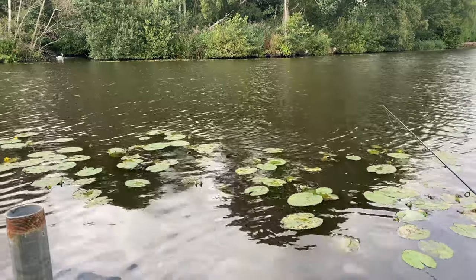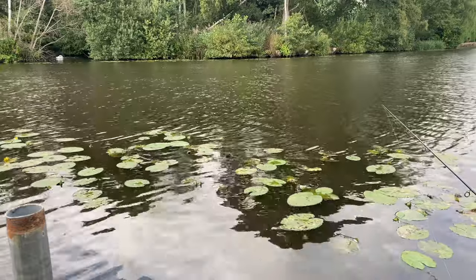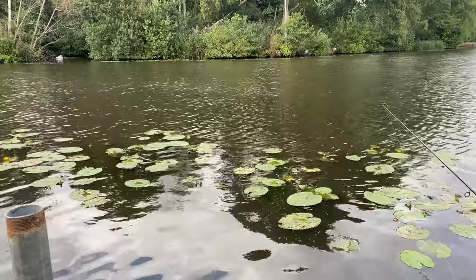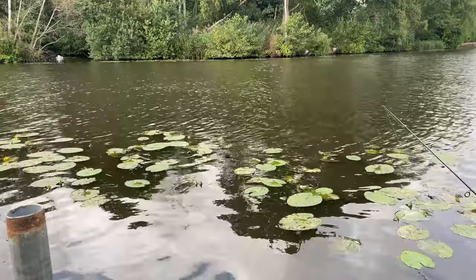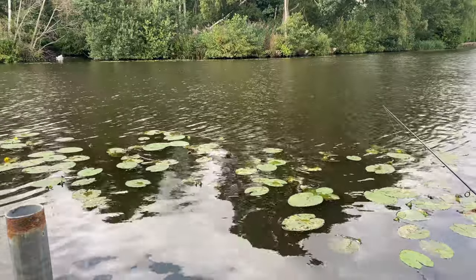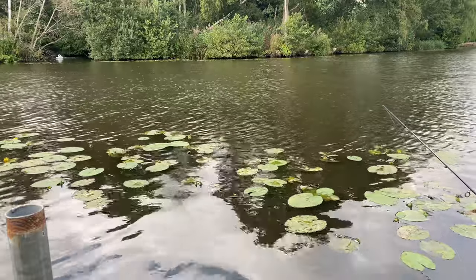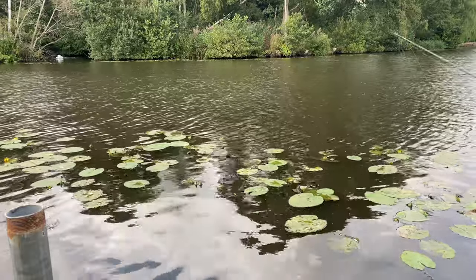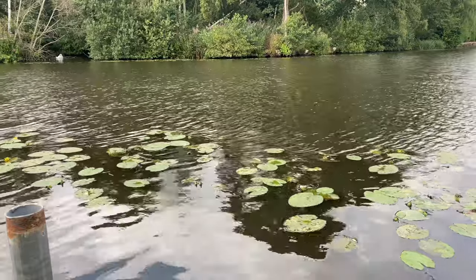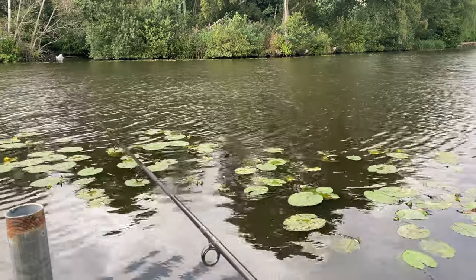Let's have another go and see what else we can get this time. Putting bigger baits on at the moment. I'm putting a red, a bronze, and a white maggot on, so I'm putting three on. I normally find this helps me in the rivers for the nice sized roach. Not that we've got any roach in the swim yet that I know of, but you've got to build a swim up to get them going. That wind is getting quite rough.